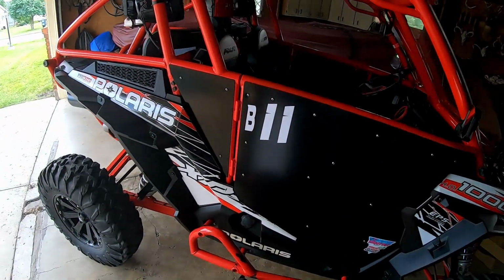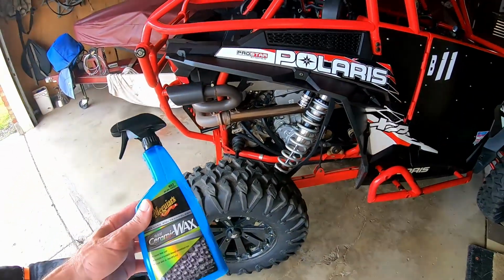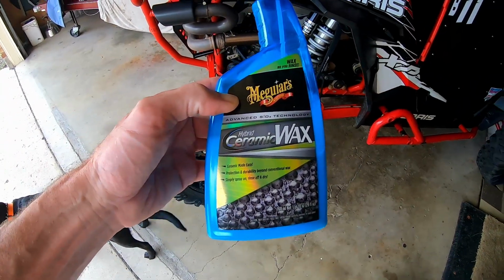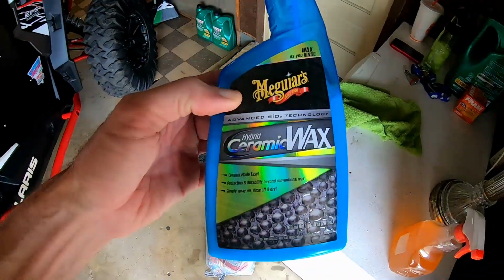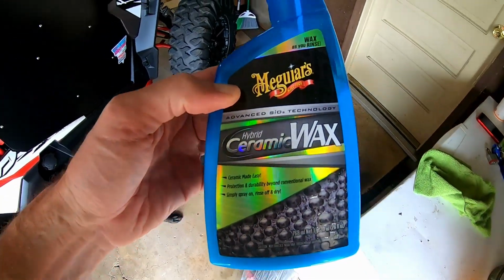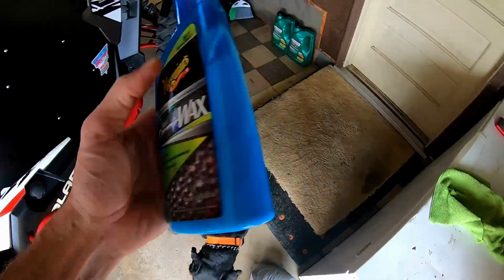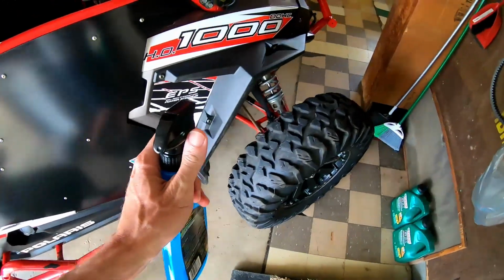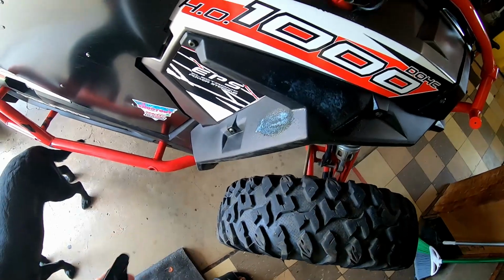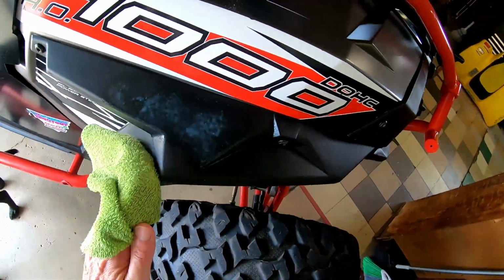You'd like to know the products I use on this to keep it looking nice. I just wash it with the Turtle Wax car wash, and then I use this with a microfiber. It is a ceramic wax by Meguiar's. The directions tell you to spray this on while it's still wet and rinse it off. I don't do that. I spray it right on, like Armor All or any type of wheel conditioner. Spray it right on your plastic and just wipe it down.